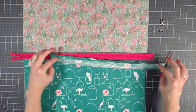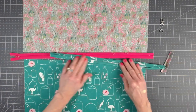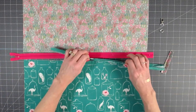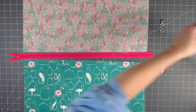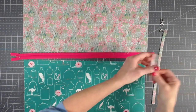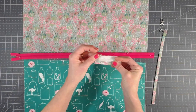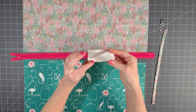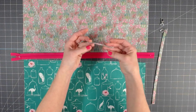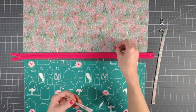You're going to fold that in half, open it up, press the edges to the center, fold it in half, and then you're going to stitch it closed, and that's going to become your handle. You're going to do the same process with another piece of fabric, which is 1 3/4 by 3. You're going to open it up, fold it into the middle, press it in half, sew the long seam, and that's going to be our little tab.